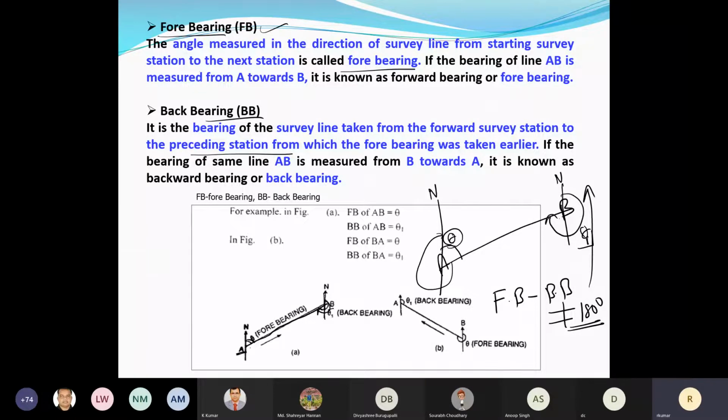So at that time what will happen? Fore bearing minus back bearing will not come to 180 degrees. Is it so? Yes, sir. So that we have to find. Always remember, when we use this type of prismatic compass, it should be free from this disturbance. That's why we do the recurrence survey. First we check in the field. If we cannot remove it, then we remove it by calculation. When we solve the numerical, we will remove it. How to remove this local attraction? There is a way to remove it that we will discuss. So this is the concept of fore bearing and back bearing.